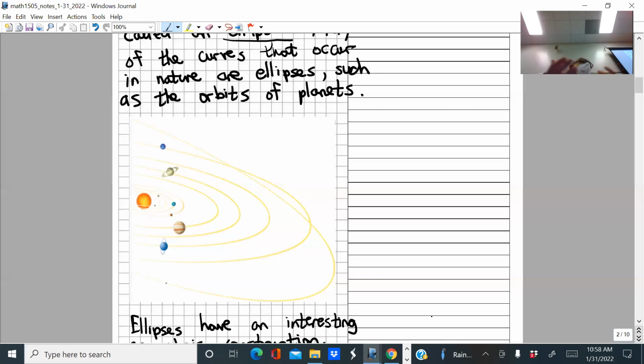Of course this caused great distress. If we know these orbits are circular, why can we not predict where the planets are going to be located in the sky at particular times? But Kepler was the one who realized, based on very meticulous observations from another astronomer, that these orbits are not in fact circles; these orbits are ellipses. So Kepler was the one who was able to undo this mystery of the orbits of planets.